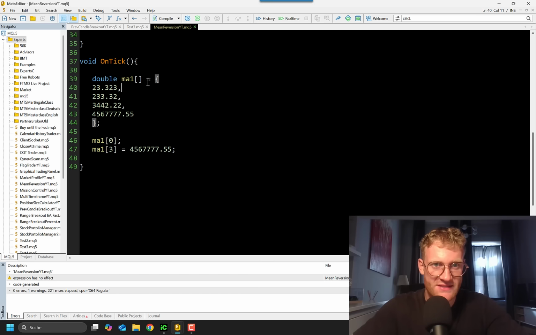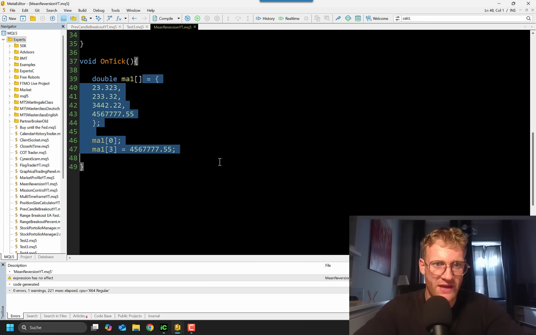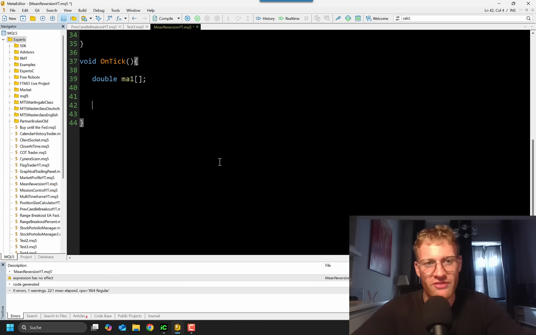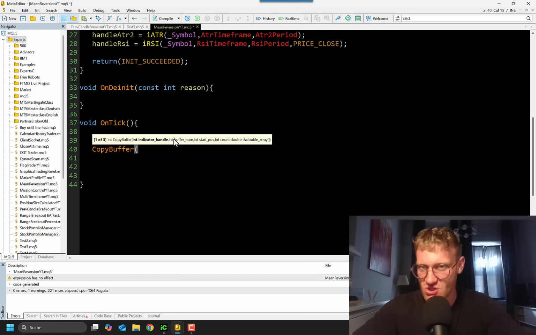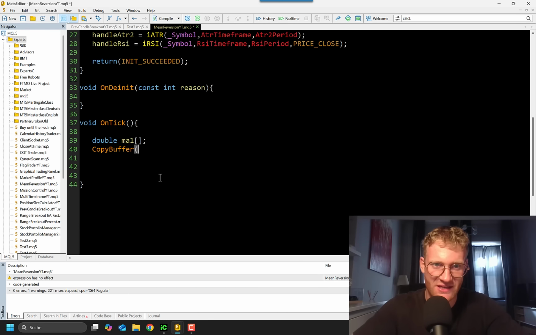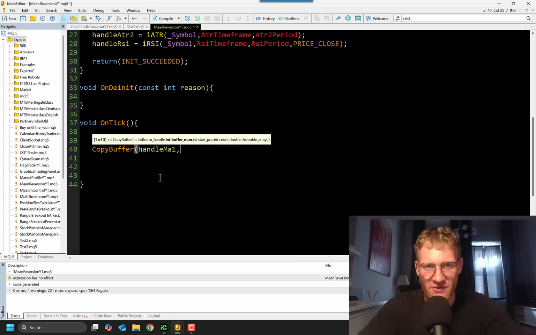So here, as I said, we want to have this array, and now we don't want to put the values inside of this array ourselves, but instead we want to use the CopyBuffer function. The CopyBuffer function requests an indicator handle as the first parameter, which is great because we have a bunch of these indicator handles. Let's choose the handle MA1. Then the buffer number.